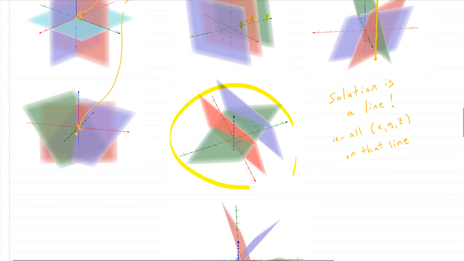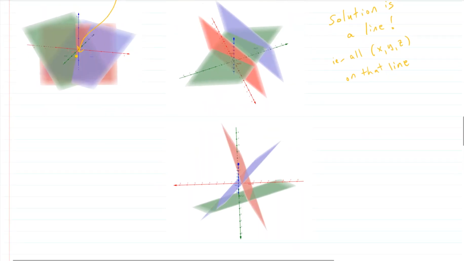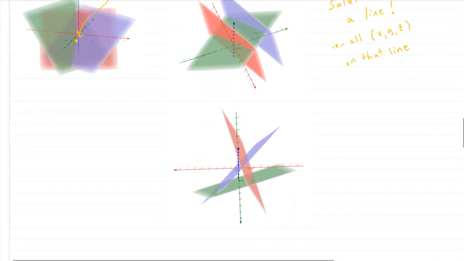So in this picture, you have the red and the purple are parallel, and the green touches both of them because it crosses, but all three of them aren't touching at the same time ever. If we go down a little bit further, we see another example where all three planes are touching sometime again, but again, you can see in the middle here, there's a spot, there's openness, so it looks kind of like an A, a capital A, and not all three of them are touching at the same time.